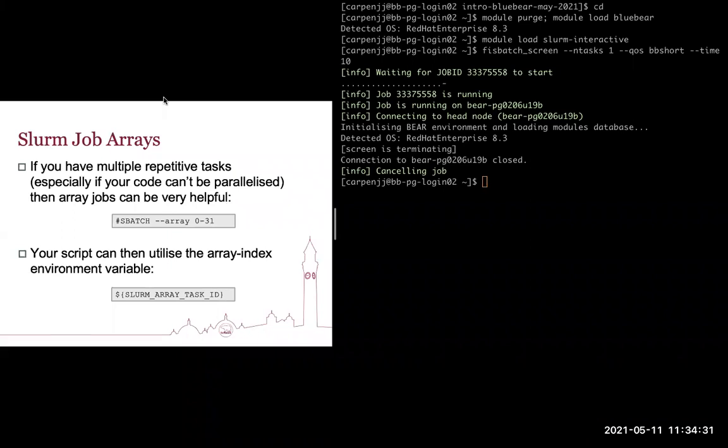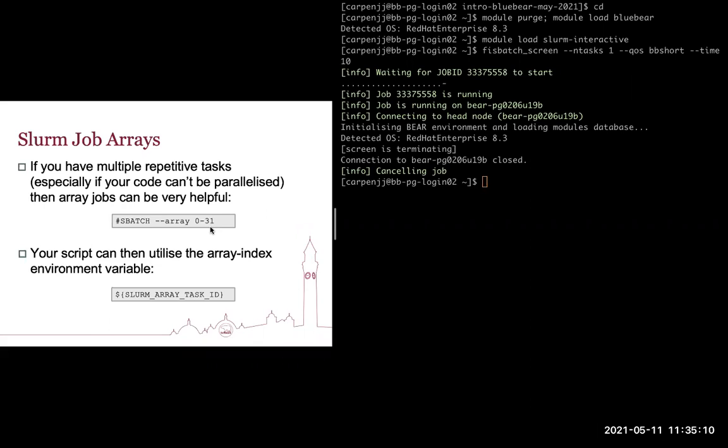Arrays are great, particularly if you have certain types of operations or workflows where you need to crunch vast amounts of data, but in essentially the same way. So if you're pre-processing a directory with 10,000 files in it and you're doing exactly the same thing to them all, you're chopping and changing them, or you're doing some kind of very quick analysis, then this type of approach can work very well. So essentially you include this line, SBatch minus array, the size of your array job. So that's the index of the array job, and how many parts, how big the array is, and you include that in your SBatch headers.